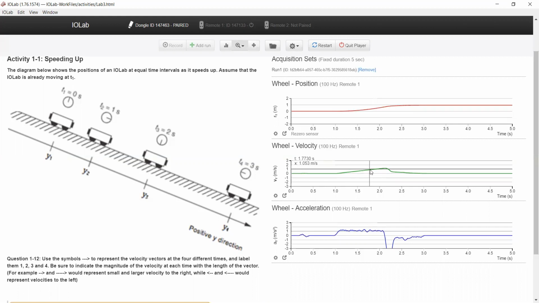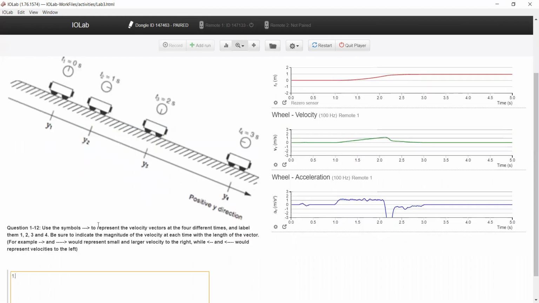If it is positive, use the right arrow. Magnitude is determined by the length of the arrow you draw. While making the arrow, we have to decide whether to make a small arrow or a big arrow. Right here the velocity is small, so the small arrow will do the job. If we make it here, you have to make a longer arrow since velocity is higher.